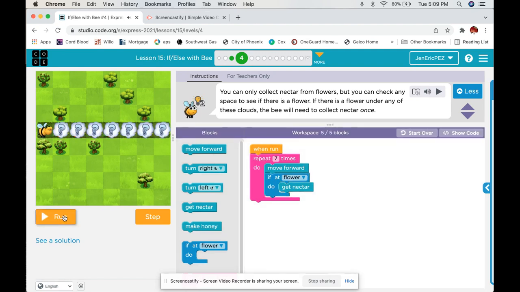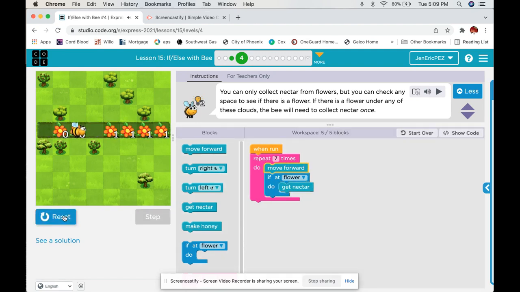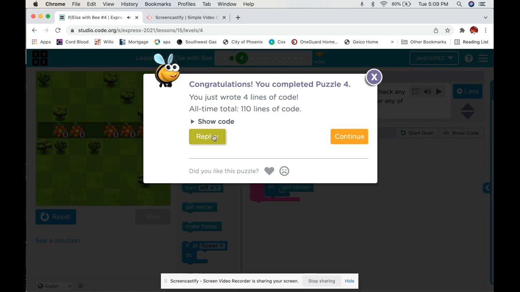Let's run it one more time. See how it's different each time? By the way, a couple of these questions, when they coded the questions, it's the same every time underneath, but that one was different. Sometimes there were flowers in spots and sometimes there weren't, and it changed.